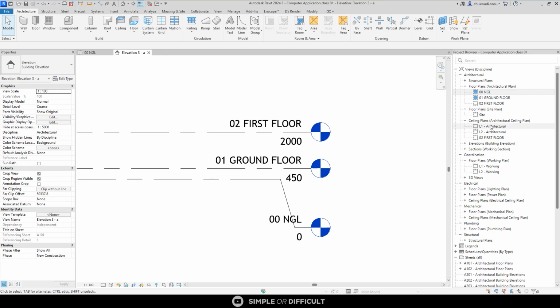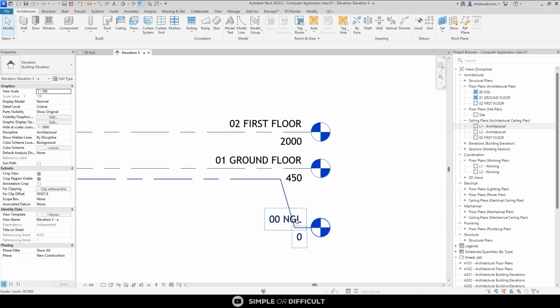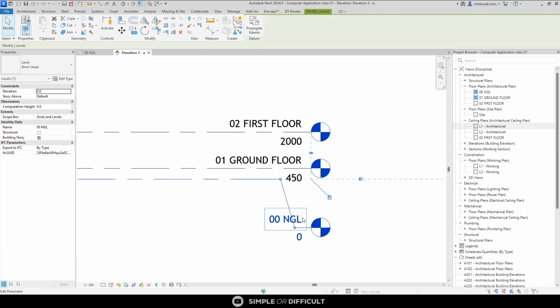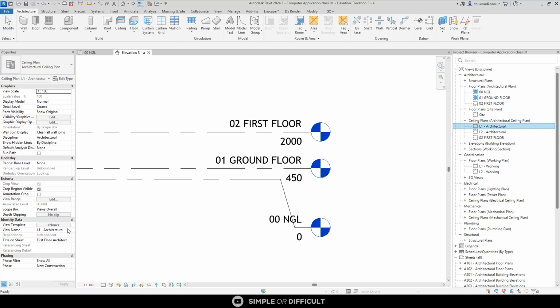When you look over here, you're going to see that we are not having the levels. What you can do is select the levels, delete them and create them again, but I don't advise that because it is going to delete everything you have in that view, and we don't want that to happen. So you can just come over here and change these views.